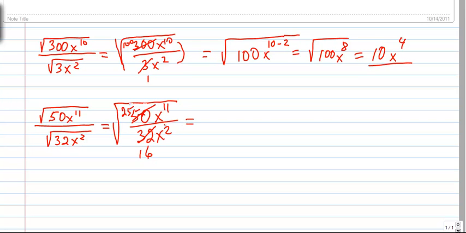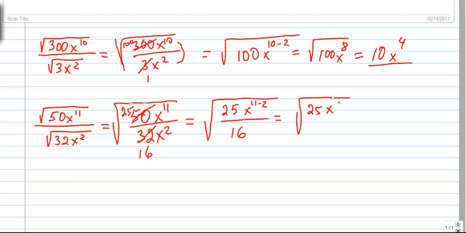Now, if we look one step ahead, even after we use the quotient rule for exponents, we will still have 16. So now we cannot discard the denominator so easily. We still have something, but please note that everything in the numerator and the denominator is still inside the radical sign, both. And we will have 25 x to the 11 minus 2, so that becomes 25 x to the 9th over 16.